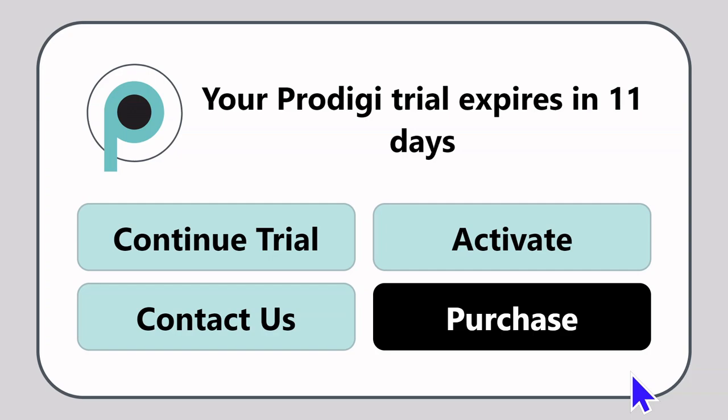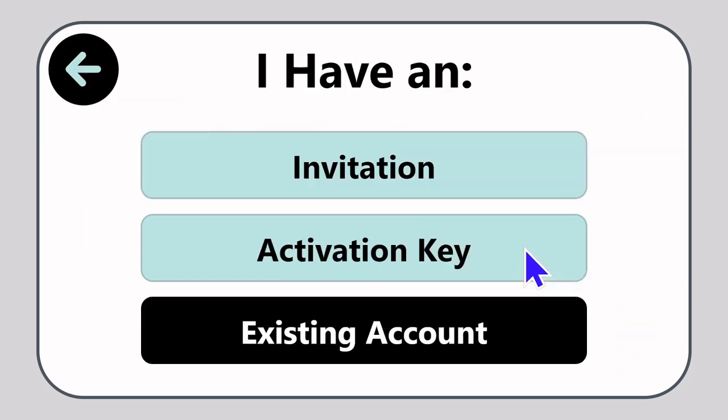I've been doing some testing for about 3 days now, so I'm down to 11 days on my trial on this system. But I could continue to use a trial for up to 14 days before I actually have to activate. I would always recommend that with that email in hand, you go ahead and complete that activation process right now. Of course, at the bottom, there is a contact us link as well as a purchase link if you were in fact a full trial user and you did not have one of those emails that I've already showed you. But recall, we were told in the emails in both instances to click on activate.